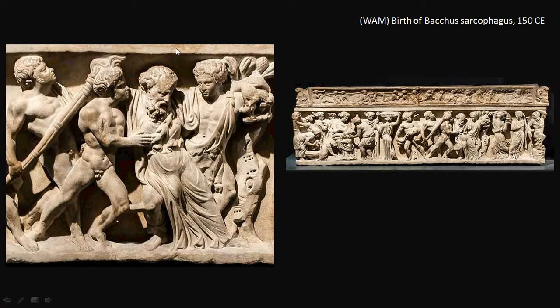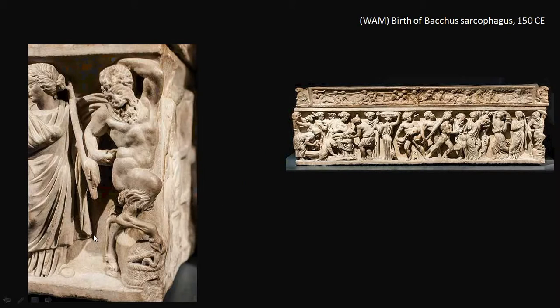The rest of the sarcophagus is covered by images of his drunken entourage. Here's a drunken old man being supported by two figures and carried away after having had a few too many. On the far right, we can see one of these dancing Satyr figures with a horrific face as he gives himself over to revelry.